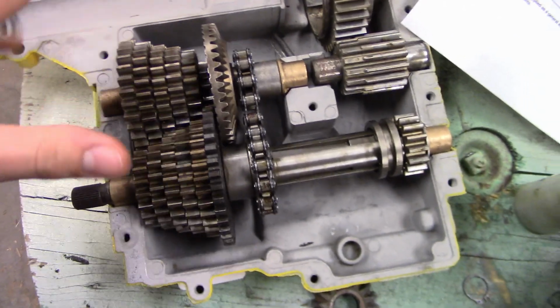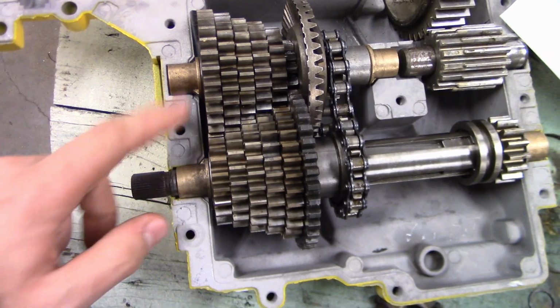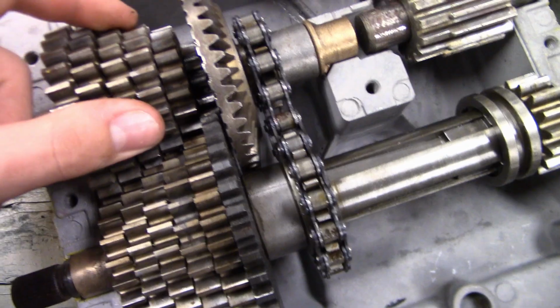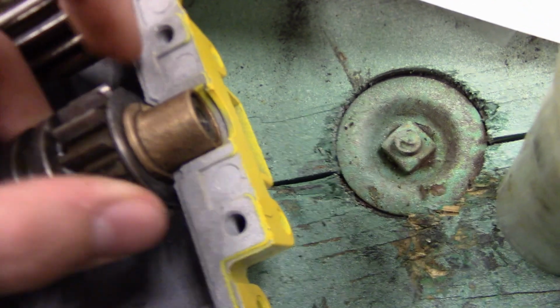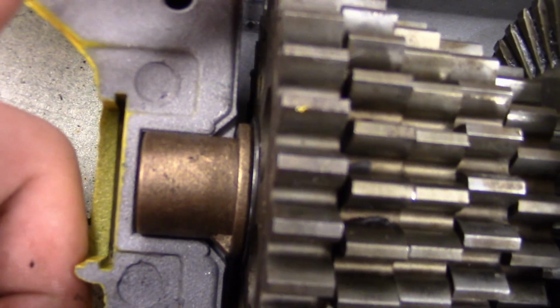So I got these gears in here, just threw them in there with a couple washers. I don't even have these little tabs down yet, but what I'm checking is that there's very little looseness, which actually might be a little bit too much. This is a little bit too much over here. But all I need to do is probably just throw a washer in there or change this washer out because it doesn't fit correctly in here. So I'll do something like that. This I can add another washer right there like that. That'll fix that up.